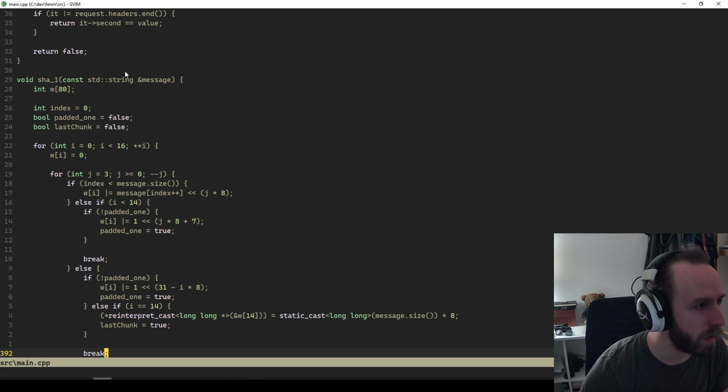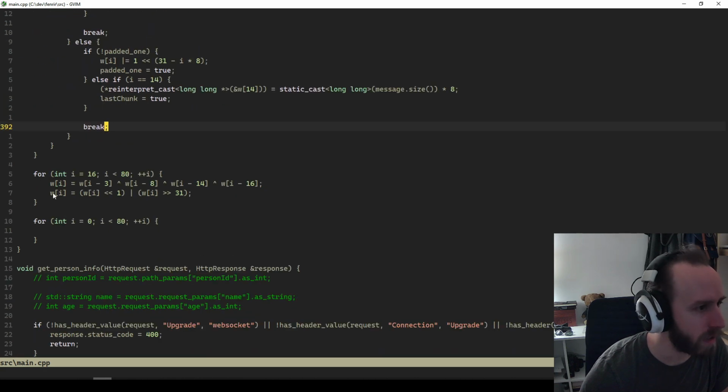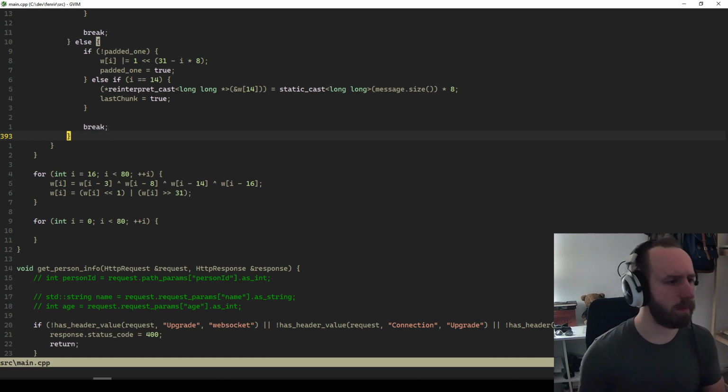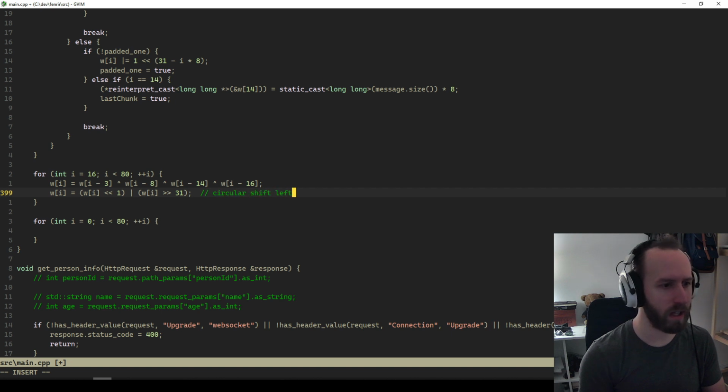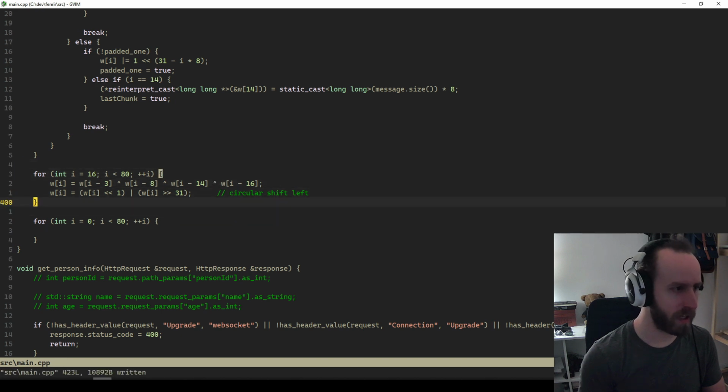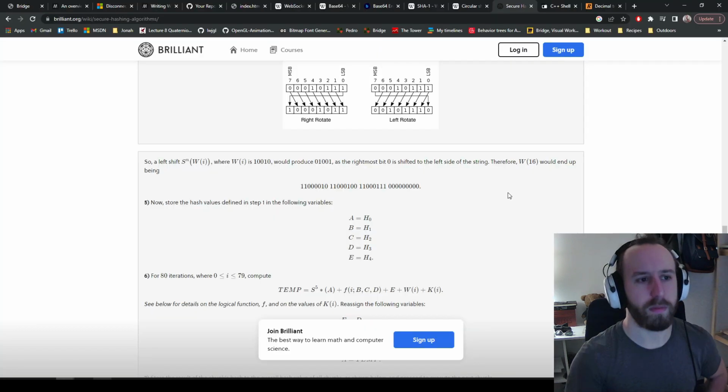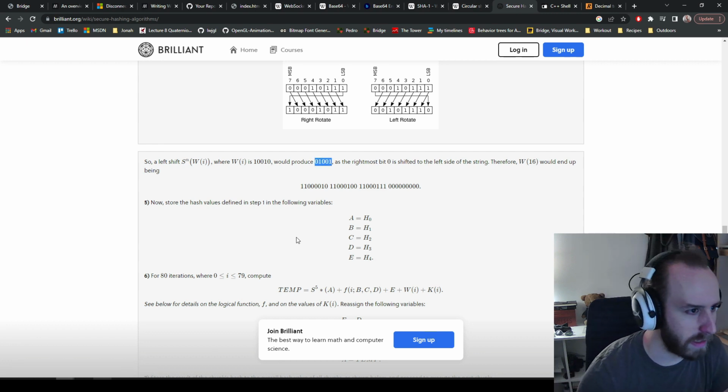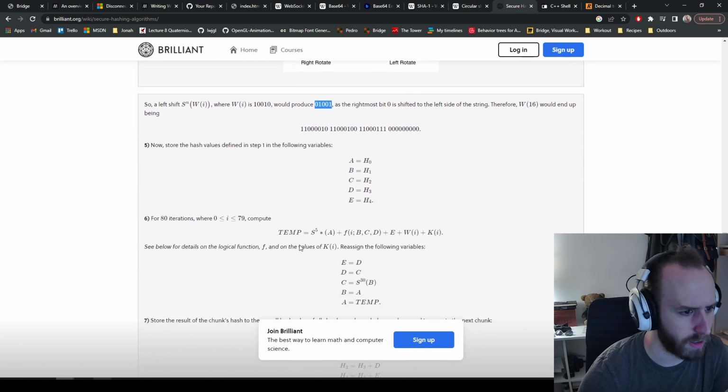So where are we at now? We've got this. We now extend this, so now we have 80 32-bit words. I might put a comment here: circular shift left. Just to make it sound as if I actually understand how it works now, but I think this is a typo, and that added a lot of confusion there.